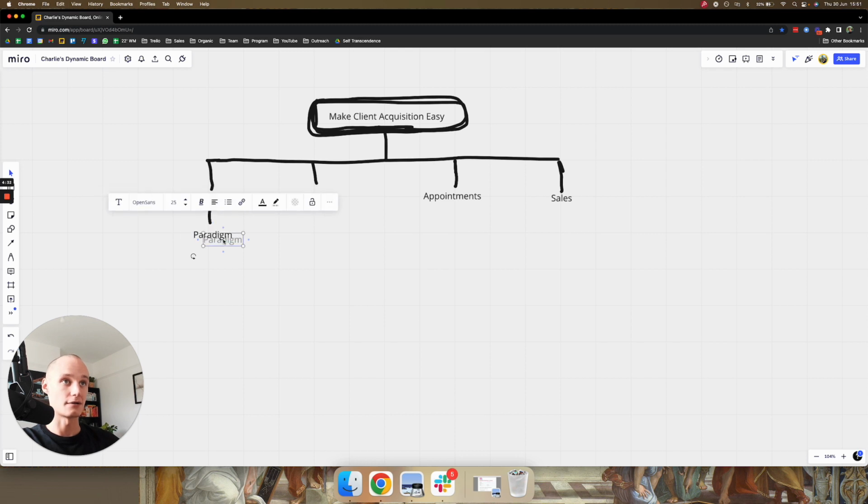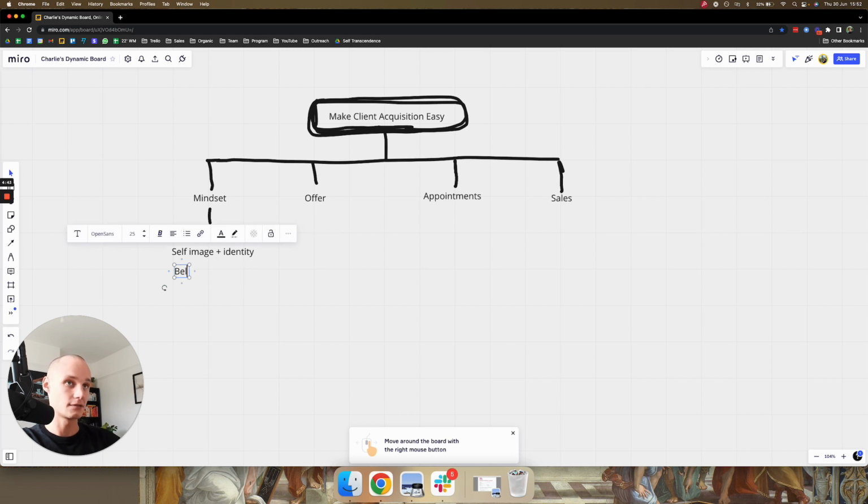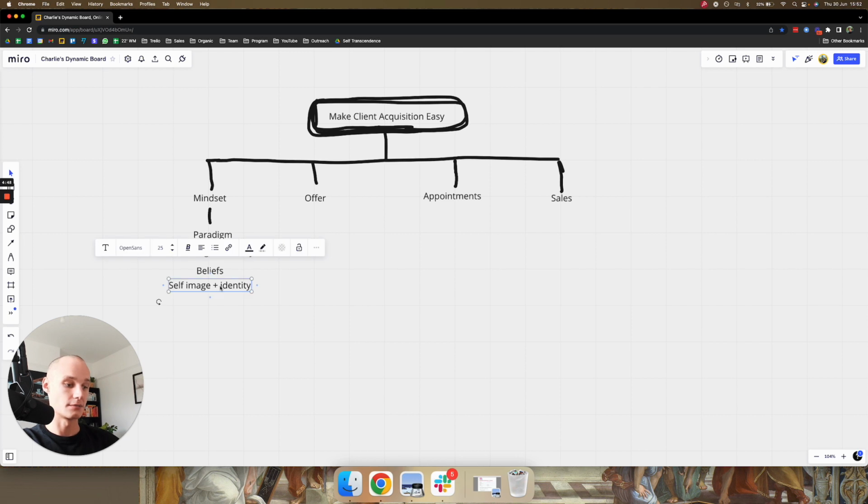So we need to fix people's paradigms. Then we need to fix their self-image and identity. And then we need to fix their beliefs. And then we need to fix their pain avoidance, which is a big one. And then we also need to fix their models, which is the way they see the world. Well, not really, we need to fix their thinking. And then we need to give them a future self. So we need to give them someone to grow into.